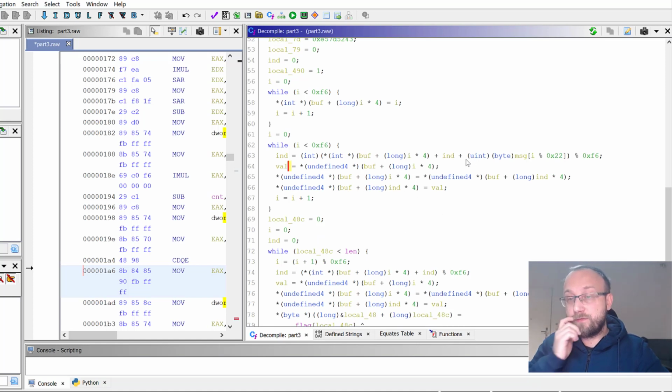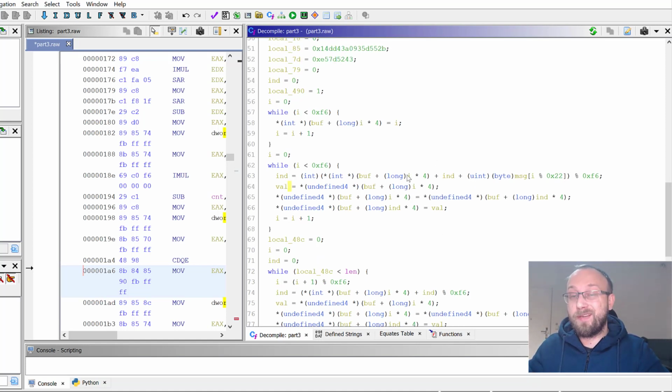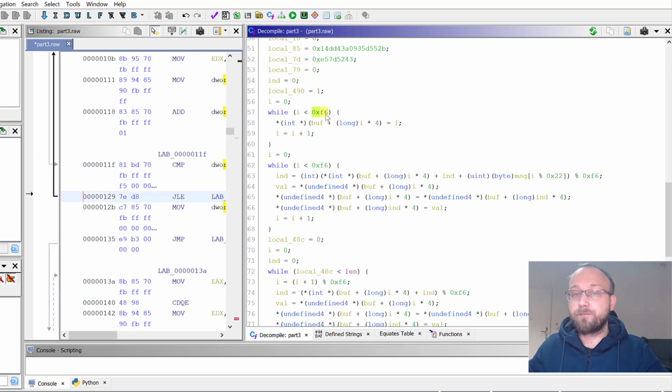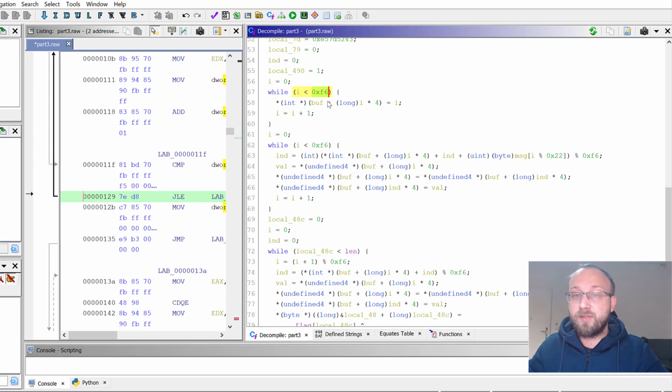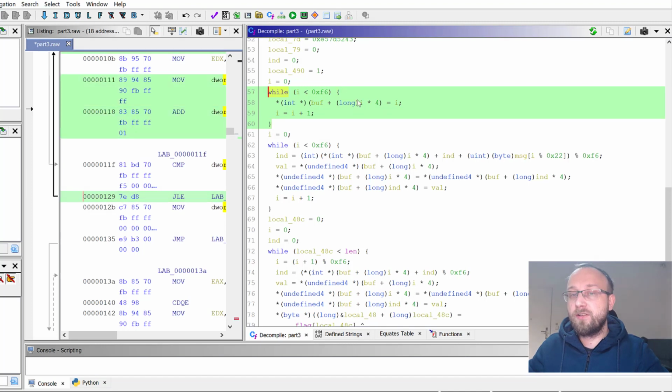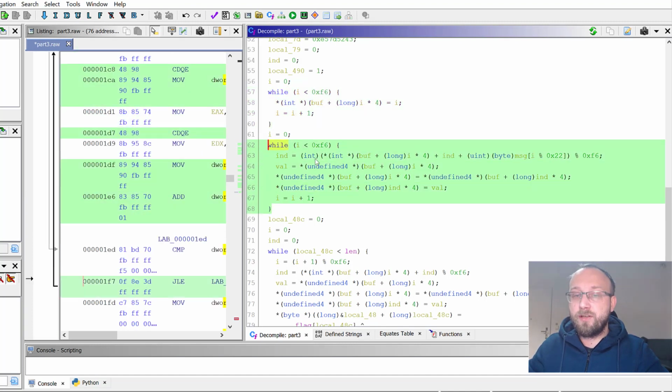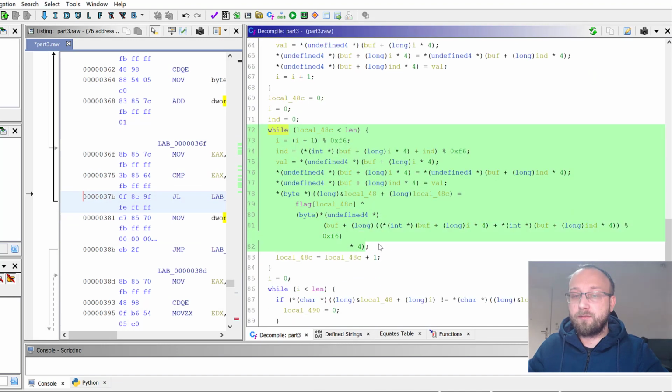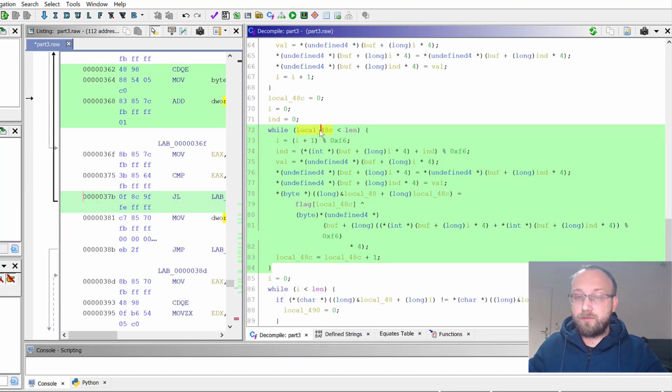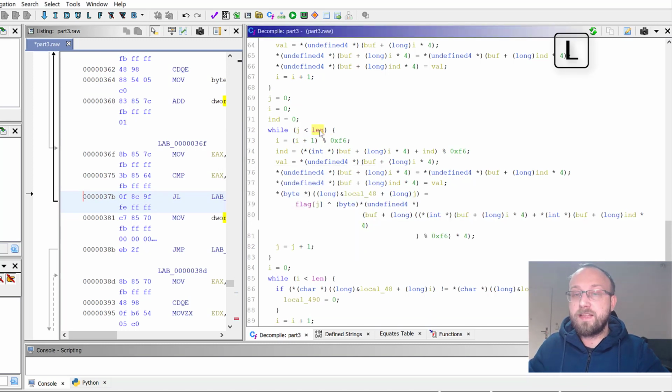And again, you could search for it, but yeah, it's basically RC4, a bit modified to make it a bit harder, because in RC4, it's not to F6 we calculate, it's actually to 255. So it's a bit more values we generate. So this is like this S-box generation, and this is like a part of the exchange, and this is the actual encryption. We could do a bit more renaming, but this is basically an RC4.